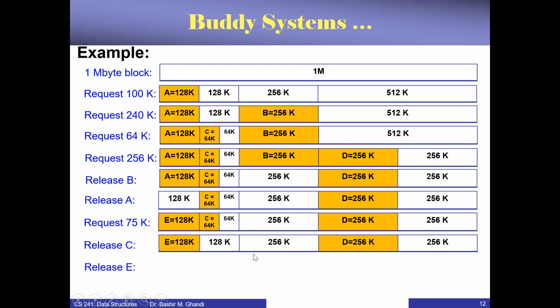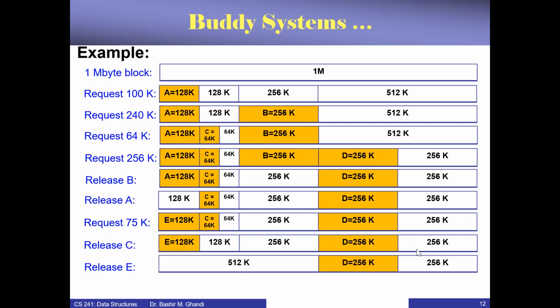But this block of 512 cannot be combined with this one, because this one is not yet fully available. So this is what you have after releasing E. You will have this all combined to form 512. So now we have two free blocks, one in the linked list of 512, one in the linked list of 256.